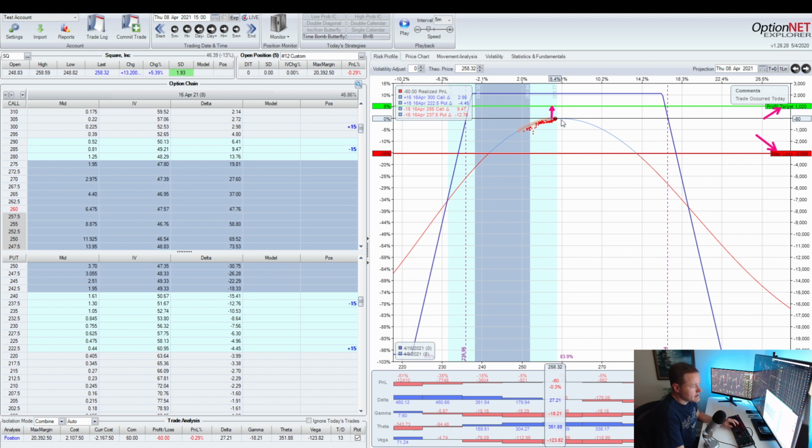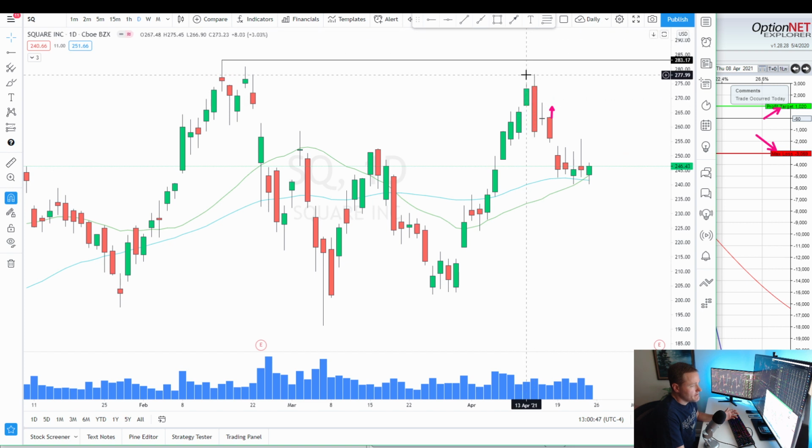And you can see exactly, you know, where you're going to start hitting your max loss by using this right here. So based on right now, as of putting the trade on, if Square were to trade down to $241.80 or so, we'd be at our max loss of $3,000. That's minus 15% of our investment. That's where we'd have to actively manage the trade to either take it off for a loss or make some kind of adjustment. On the upside, if Square traded all the way up to 278.85, we would be at our max loss. So looking at the chart, 278.85, that's going to be right here, kind of the high that it hit here.